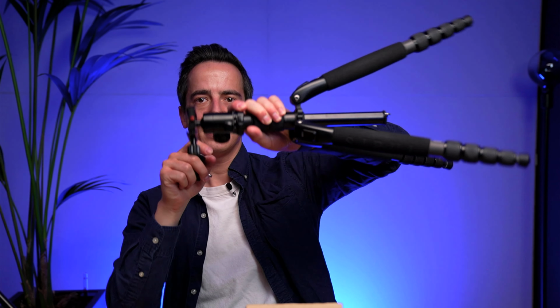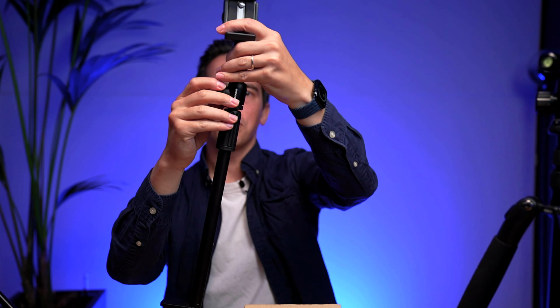So that's my favorite. Then a little upgrade to your stand, whether you're using a table clamp or a tripod. Typically a tripod already comes with a ball head, so there's a ball head here. But you can also get generic small ball heads that you can screw onto, for example, a microphone stand or a table clamp, and give you a little bit more adjustability. Sometimes these table clamps come with a little ball head like this. But this actually allows you to completely adjust your iPhone into different angles, which can be super useful if you mount it on the table and you just have it in a little bit of a weird corner. So a little ball head actually makes it much more flexible.